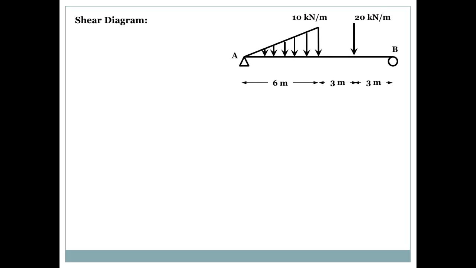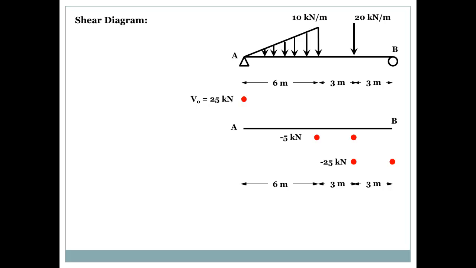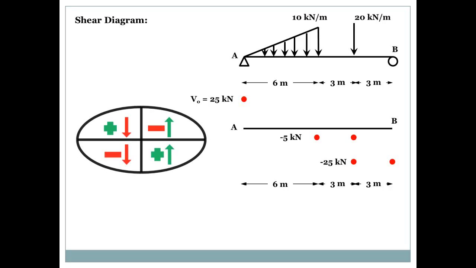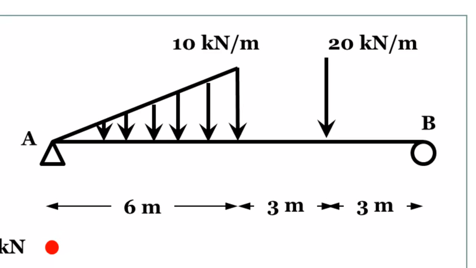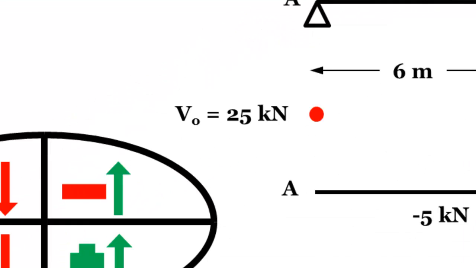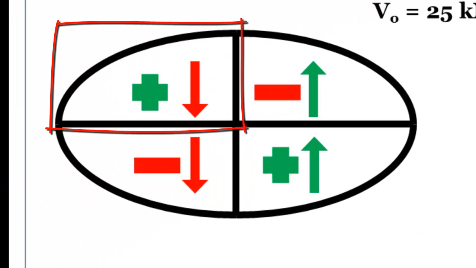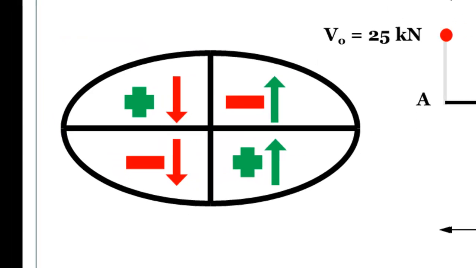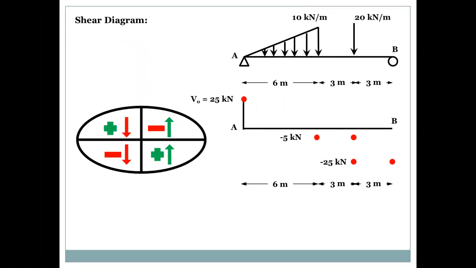Now let's go back to the shear diagram. This is the beam, and we had these points. Now we want to apply whatever we know here to the shear diagram. So what type of load do I have? I have a negative load because it's pointing downwards and increasing. So I am talking about this section. So the concavity is like that. This is the first thing, it's going straight up, and this is the concavity.